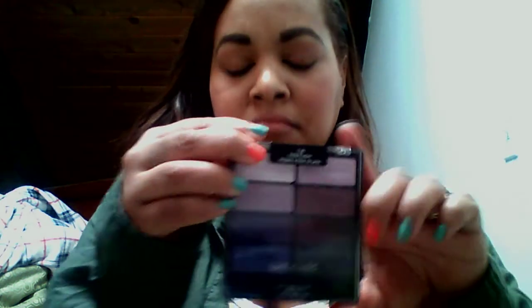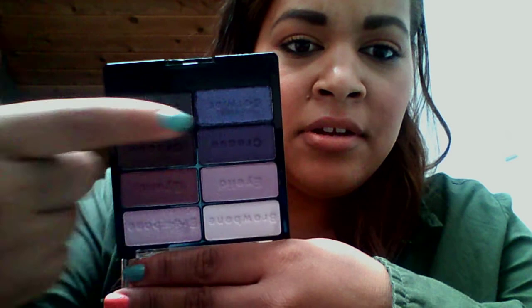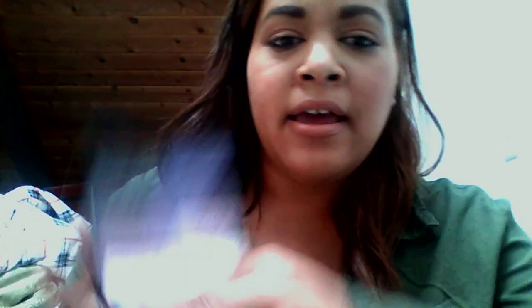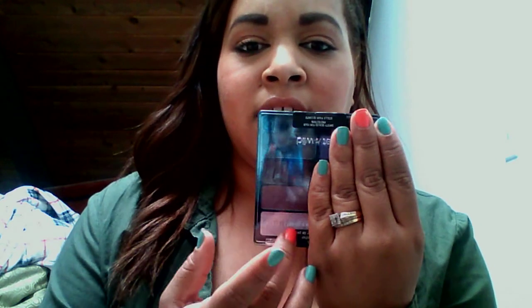It has these really pretty purple colors — there's also a really pretty green one and a brown one. I like browns but I already have a lot, so I thought I'd get something different that I could start switching up. This one has really cool colors; they probably look blue on camera but they're actually a darker purple. It was originally $4.99, and with the dollar-off coupon I paid $3.99. That's a pretty good deal for all these colors, because buying one of those little packets with just three colors is already $2.99.